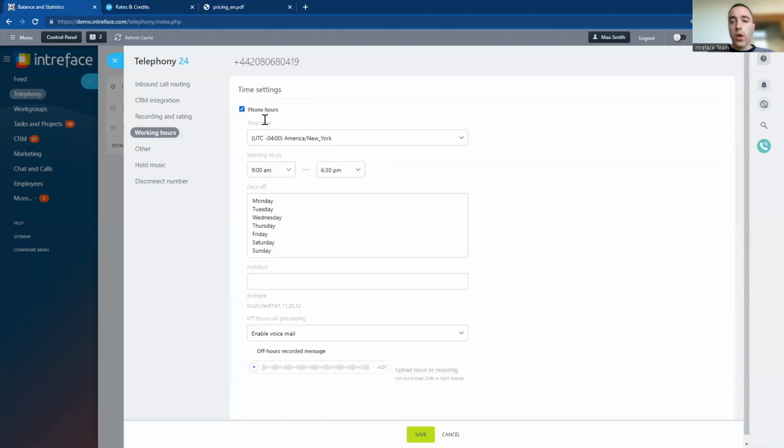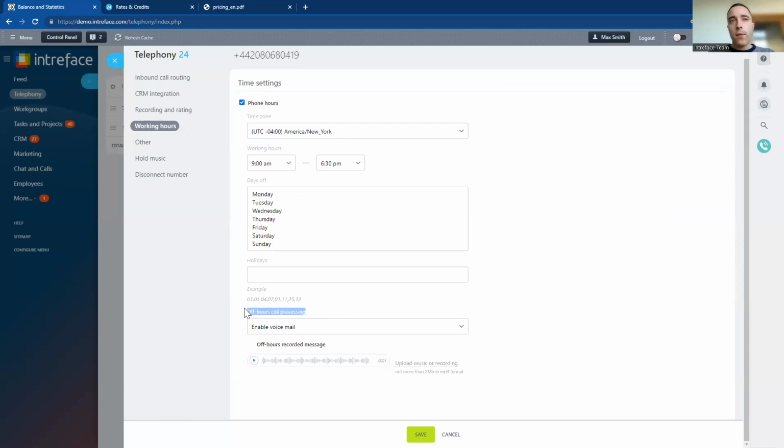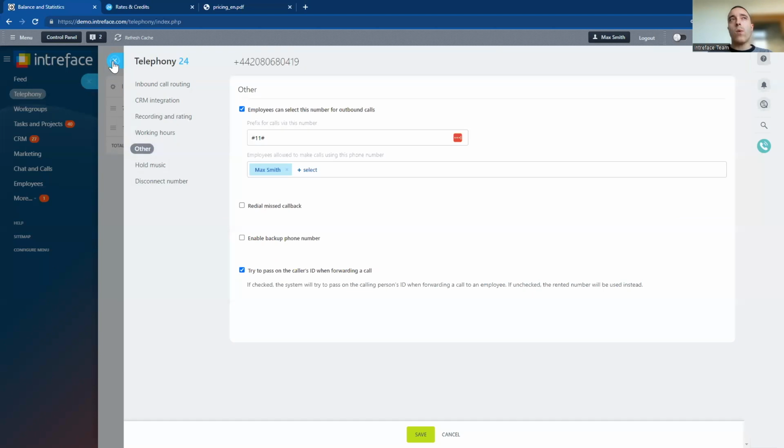Okay, another setting is working hours. That's really important if you are a call center, and we do have lots of call centers that use these features. You may want to set some operational hours when calls are able to be managed inside the system. So you can set up your calling hours, and then when you're out of office, you can set up a process for that as well. So whether that's enabling a voicemail, forwarding a call maybe to an overnight number, for example, or we could just have an out of hours pre-recorded message set up inside the system as well.